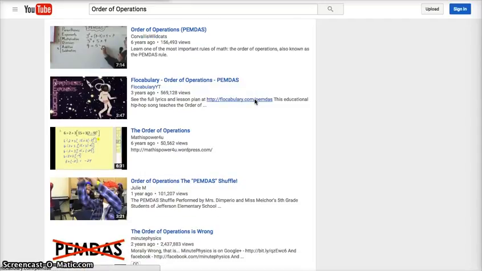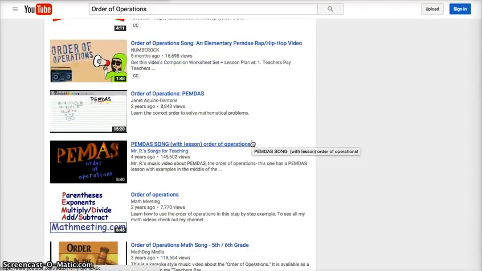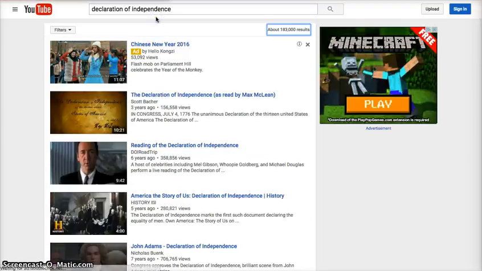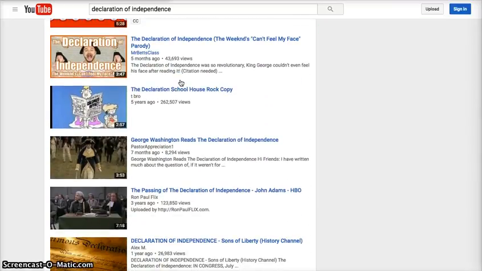So I think it's a great way just to introduce a new topic to students and kind of turn them loose to look at many different ways that it's taught, different ways that they can use it. And like I said earlier, it's not just for math, we use it for history. So if we're introducing the Declaration of Independence, for example, they'll just go up here, plug that in, and they can just start cruising on their own and looking at all the different videos of the Declaration of Independence and build a foundation for the intro to that unit that we're going to be doing in class.